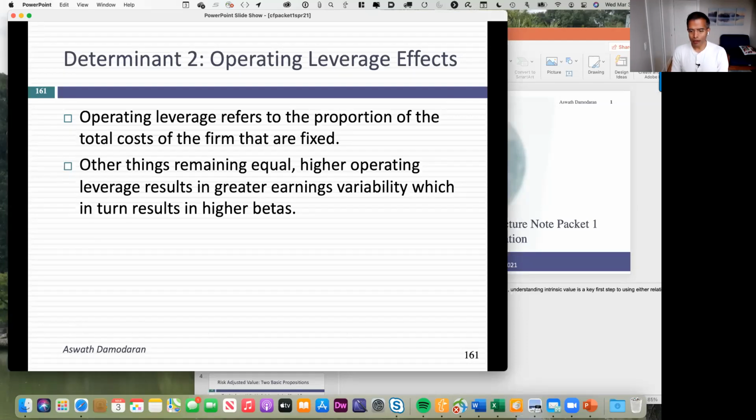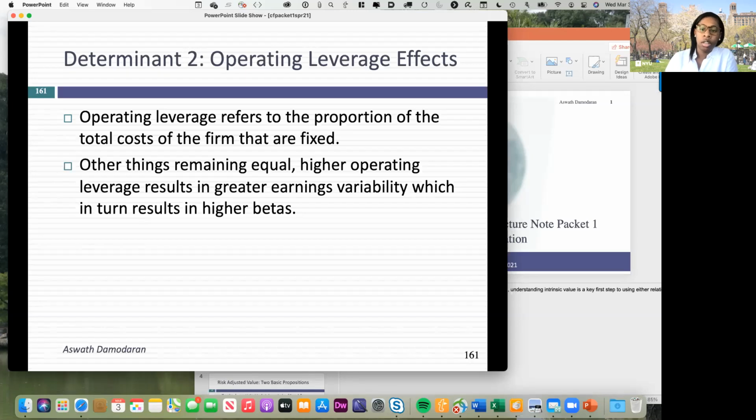Dana Hill, can you help me out here? What is it about having fixed costs that might increase the risk of investing in a company? Why does having a lot of fixed costs make you a riskier company? Maybe because it's harder to get rid of them, like you always have them, whereas with a variable cost, you have better ability to lower them if needed? And that's exactly it, it's hard to do something about fixed costs, right?